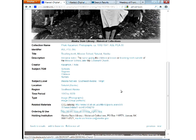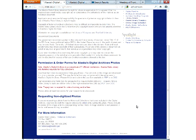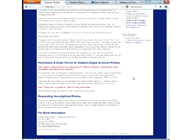So let's see, I was showing you what to do if you want to use a photograph, and you follow this page. And if you have found that you are able to use the small display image that you downloaded, come down here to this. And I think if I open it, you won't see it because we're only looking at the browser window. But anyway, there's a form there that we request that you send to us, and that's all that's required. That way we have a record of how it's being used, and you have a record of where it came from.